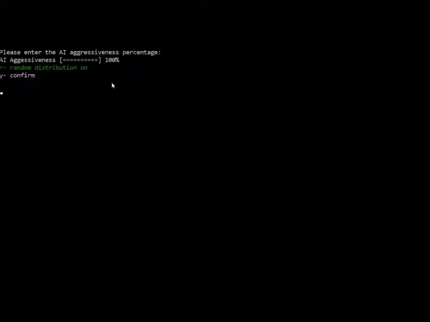It's a more balanced game if small nations are not aggressive. Now you can turn random distribution off with R. You go back to this. Just toggle it, and you just select it in the percentage. We can do like 10%. We're gonna do 50% for now, and then we'll do Y to confirm.